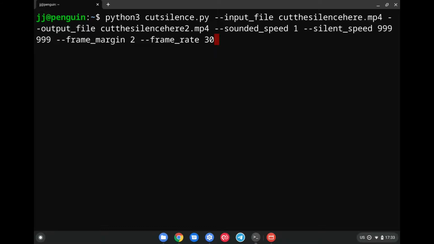Coming back to the terminal, we'll paste in the following, which I will also put in the description under the video. All the essential configurations are already set, and like I said, most of the time you will not have to touch them. The only thing you'll have to do is make sure that the title of the old file is set here and the new file is set here. Those are the only two things that essentially you'll have to change whenever you want to use this. Everything else, like I said before, can remain the same. But essentially what's happening here is that where there is sound in the video, we're going to leave it at the normal velocity, and the part in the video which is silent, we're going to speed up to compress it to such a degree that it essentially cuts that part out.